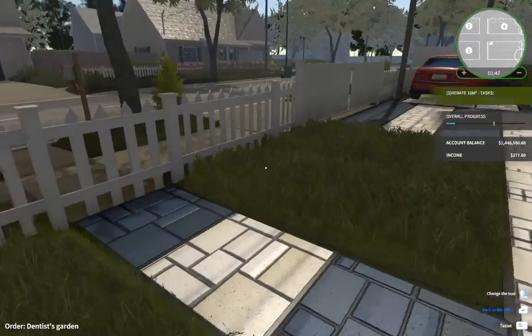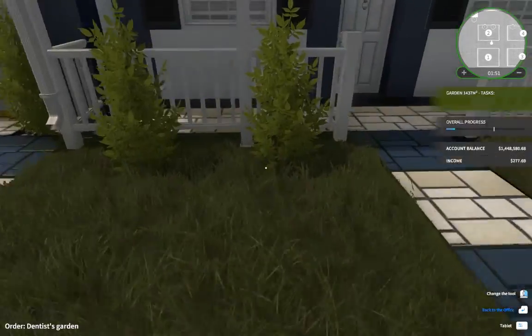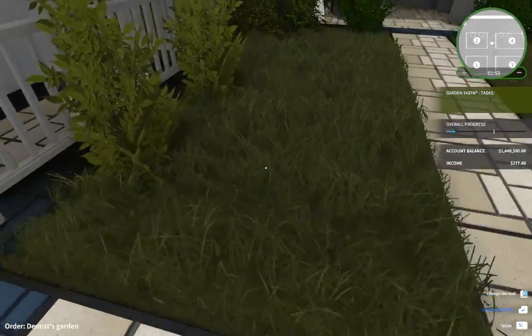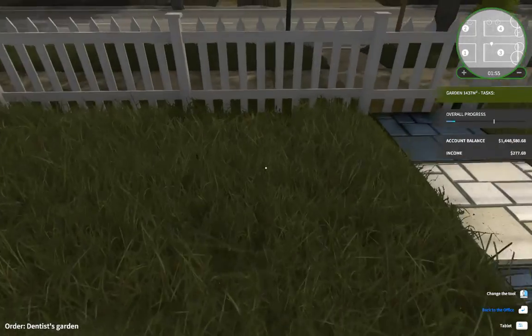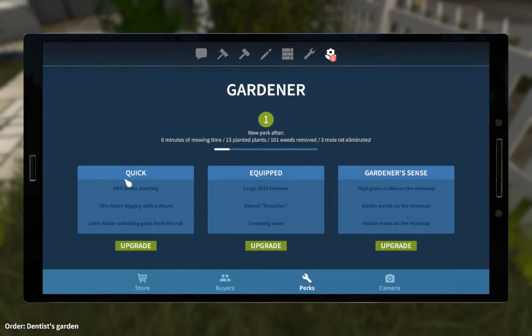So as you can see, it says to scatter colored or a single colored gravel on these two, and two colored gravel on these two. So what I'm gonna do is use my point. I'm gonna go with high grass visible on the mini map for now because it makes it easier to see where the grass is when you need to cut it, and it leads up to visible weeds on the mini map, which is very useful.